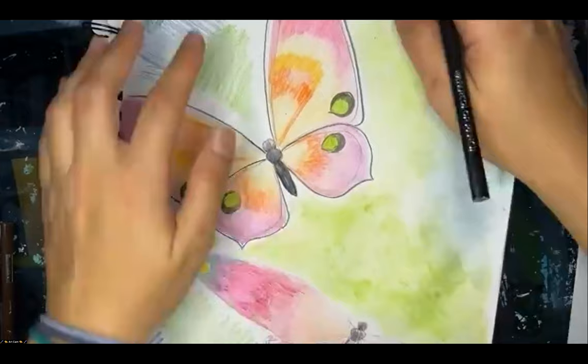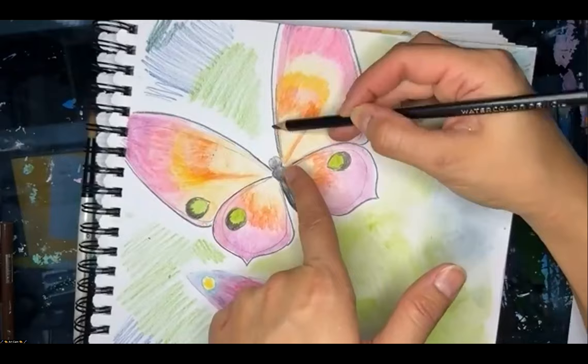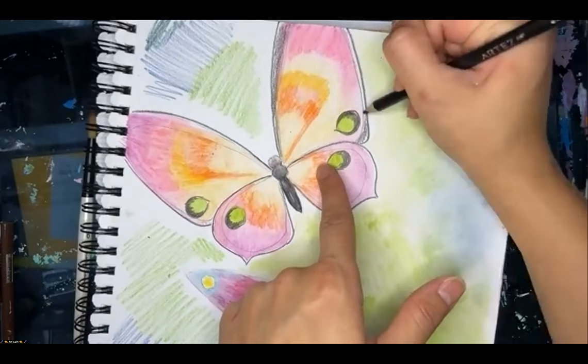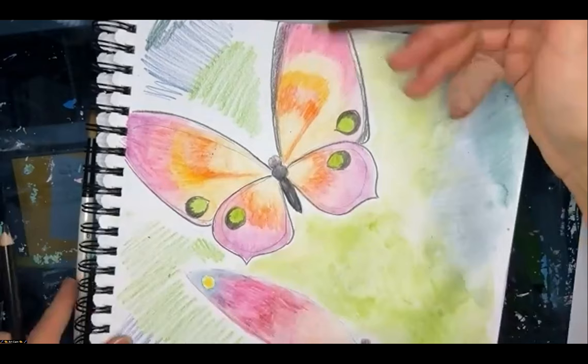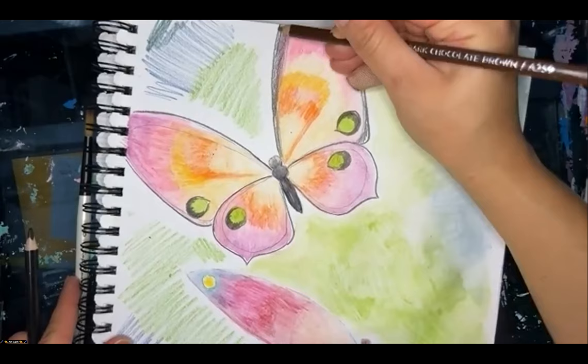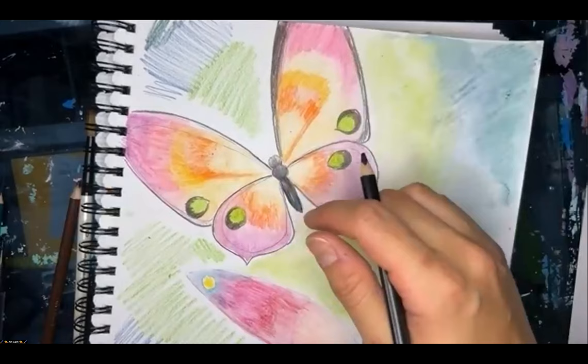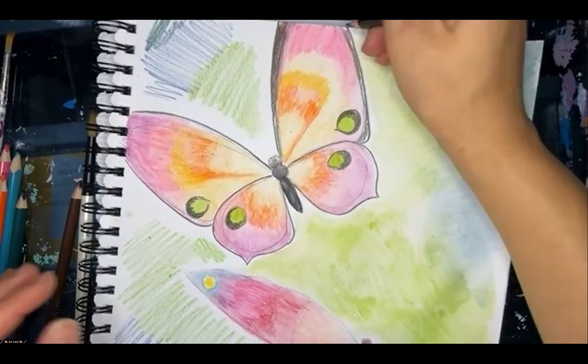Okay, so once you have your really bold areas filled in, you can color them in as you see fit. Just go right on top of any color you might have underneath it. Now, if you're like me and you want to put a little bit of brown in those dark areas, you can definitely sprinkle some brown or whatever color you want. Because I know it's supposed to be a dark area, I don't need to press down lightly for this area. I can just go straight in there, pressing down hard.